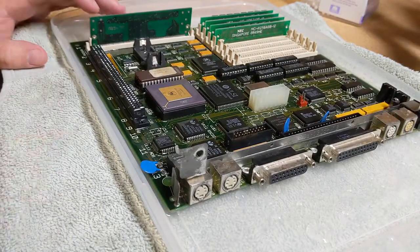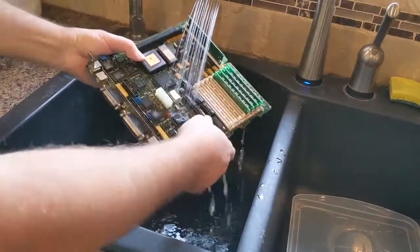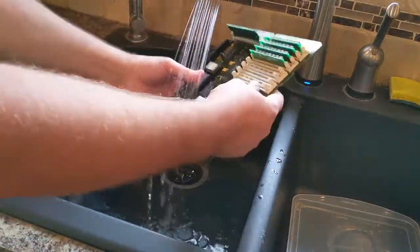All right, let's go rinse. So we're just gonna, I mean, this is not scientific, guys. We're just gonna rinse it off in the sink. Light spray of lukewarm water.